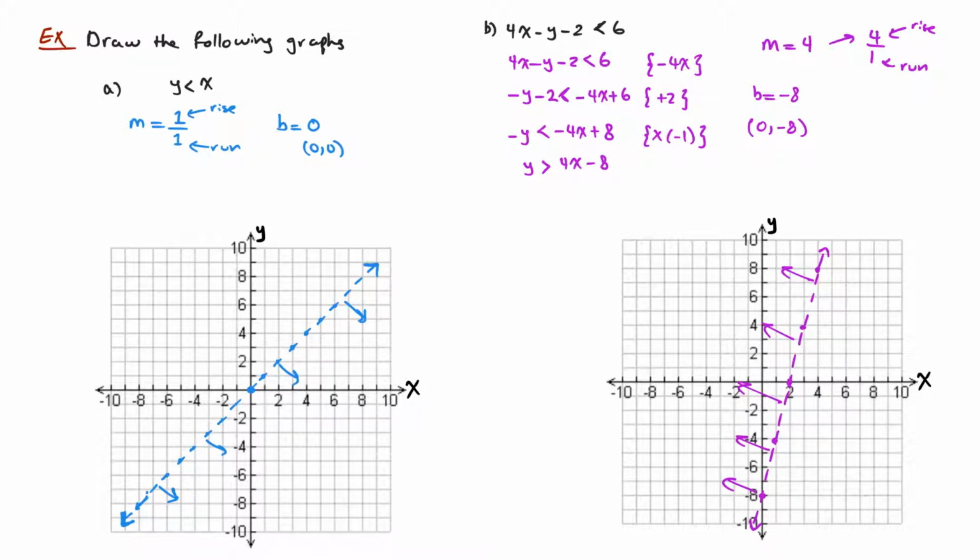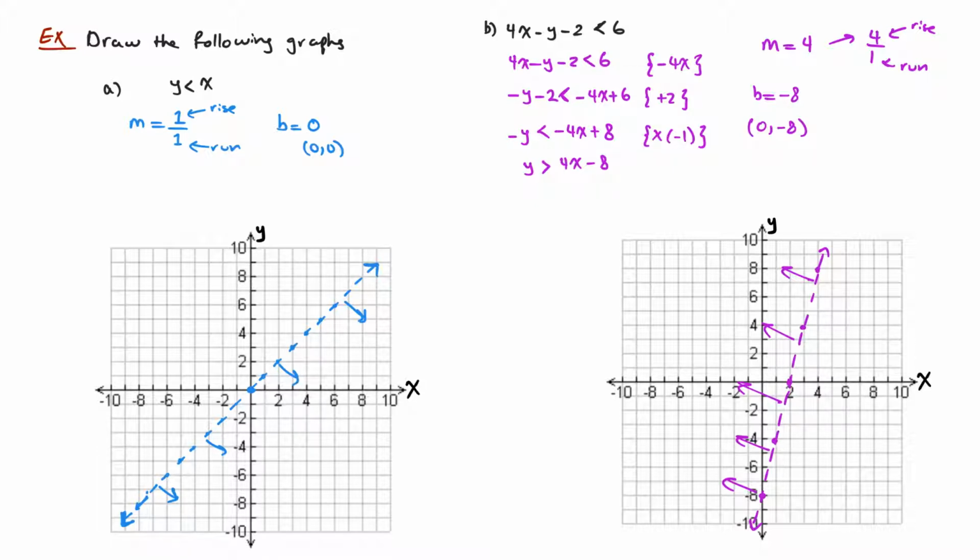Another way of looking at it again is I have 4x over here, or you can also isolate for x by dividing everything by 4. And in this case, x is smaller than other things. And if x is smaller, that means you have to shade to the left region. So that would be this region. So it's consistent using both methods. And that is a check mark for figuring out if you did this correctly or not.